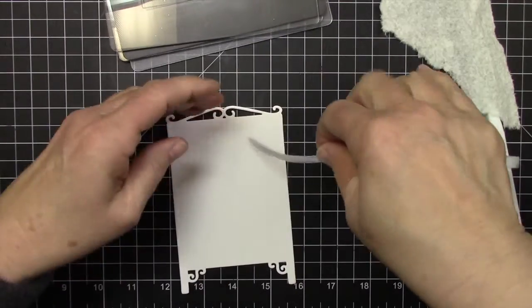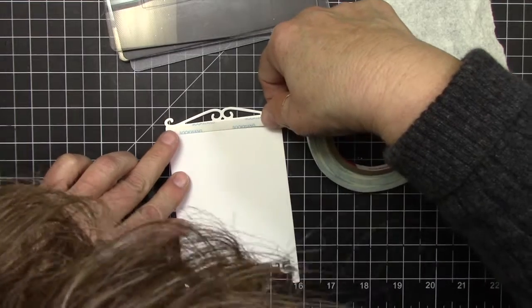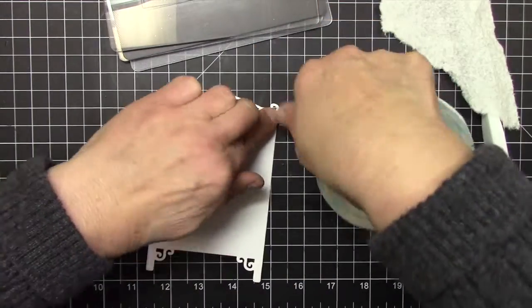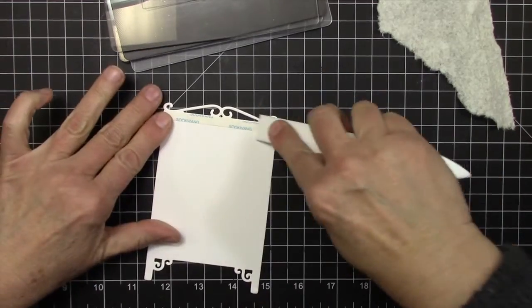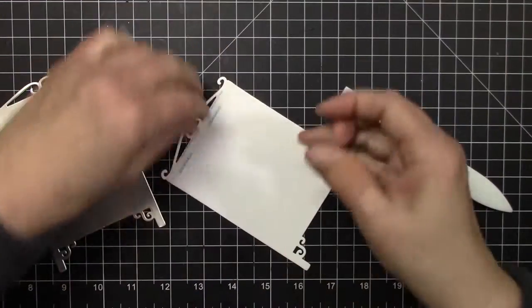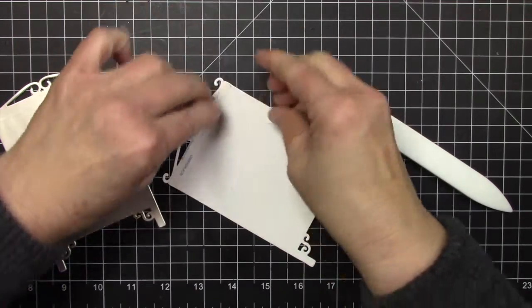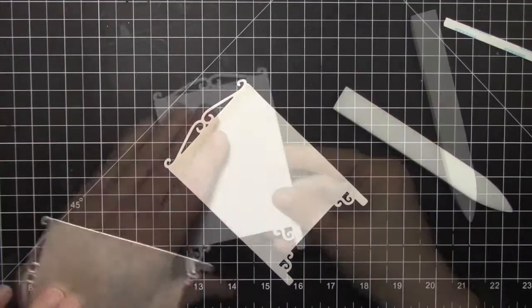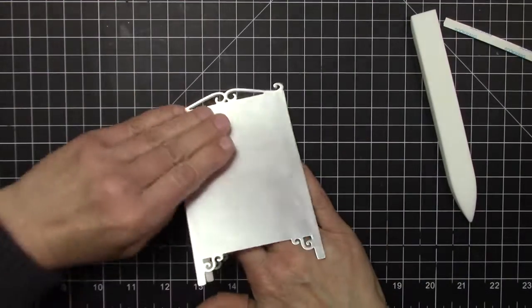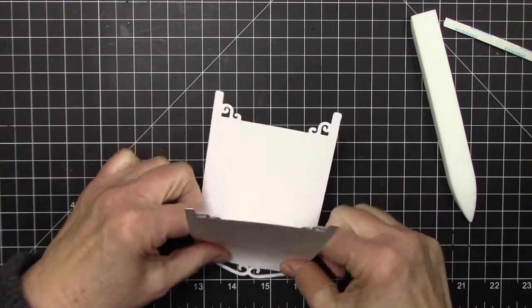So here's some score tape, and I'm just going to tape the very top part of where I want it hinged. I believe this is the 1/4 inch score tape. And then I'm burnishing it with my bone folder, and I'm going to pull off that release paper. Now this is very strong tape, so you want to get this right the first time, so I just laid it right down. And now I'm kind of working on the hinge.